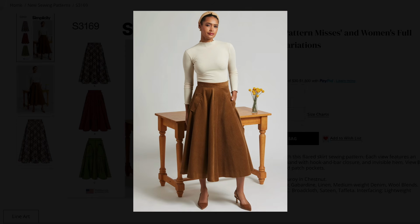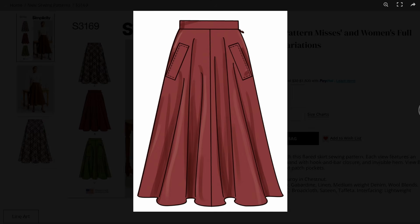And the only thing I would change about it is maybe not doing a turtleneck with a midi skirt. If you're going to have a mostly covered up bottom, I like to have a little bit of a V-neck or something showing to balance out all this that's being covered up. But yeah, great fall skirt.